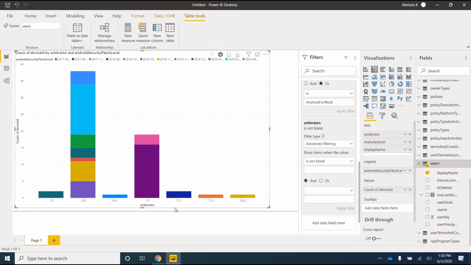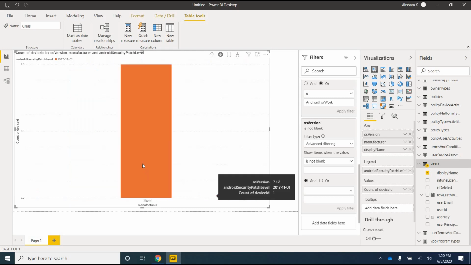By default, it will show you the main page of the dashboard. And then just when you click anywhere, it takes you deeper inside and you have the option of seeing what is the manufacturer, what is the display name, and we have an option of adding as many drill downs as we want to.